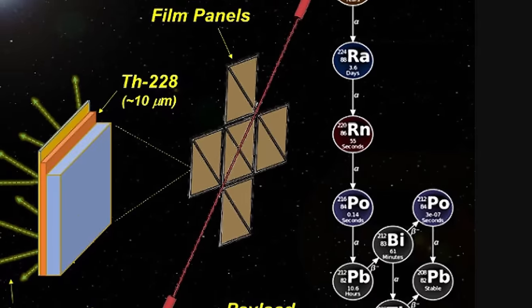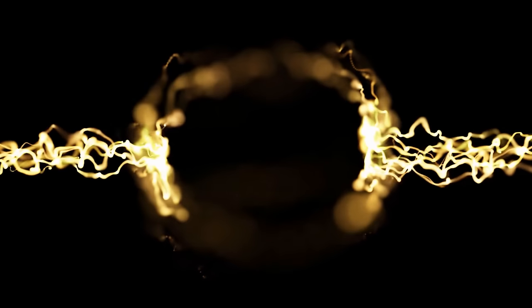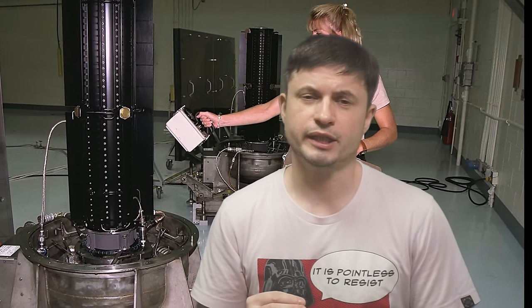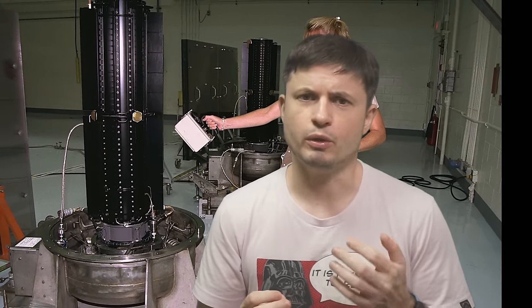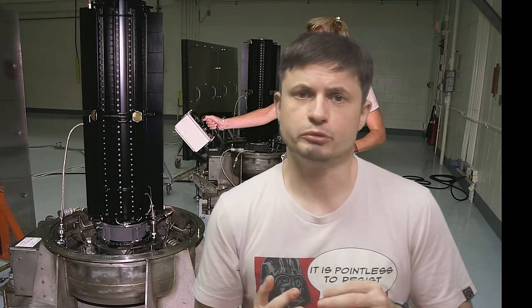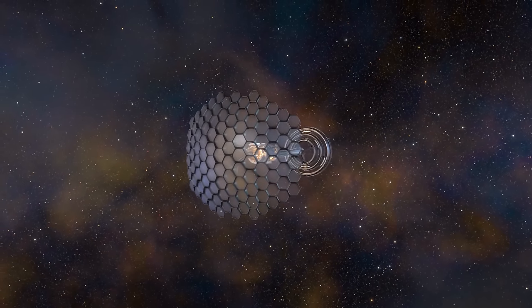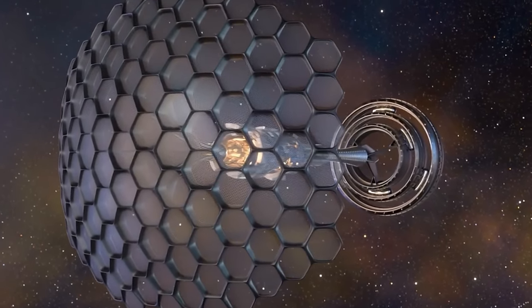This can also be used to produce energy. Instead of using solar panels, the particle decay itself can be used to create up to 50 kilowatts of power, using a somewhat similar but less efficient method to what's used inside RTGs. It's estimated to be maybe only 1% efficient because this is not a perfect shape for this, but nevertheless it is going to be able to produce energy and thus power the probe. These unusual sail-shaped probes can physically allow us to travel to any location in the solar system and work quite efficiently for at least two years.